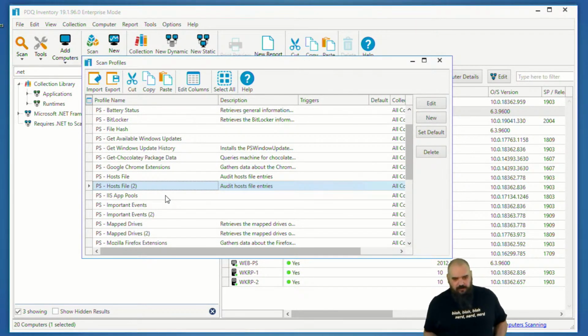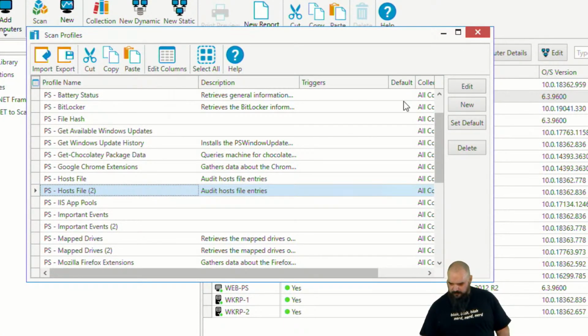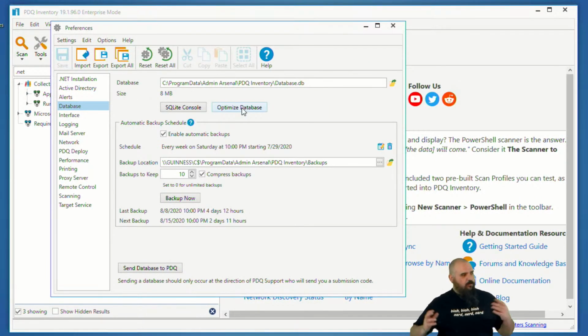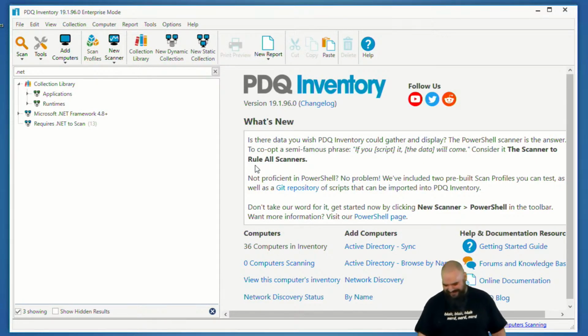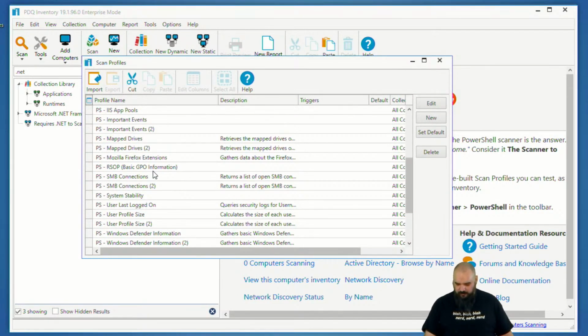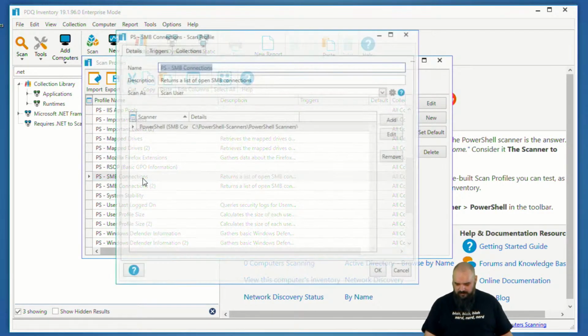No, actually, this is something I have tested thoroughly. If you have a duplicate scanner in there, like in this case the host file one, if you delete one of the scanners and then go to the preferences and optimize the database, that will remove the no longer used table, and it will go back to a single entity. It will kind of clean up for you. That's amazing. Tell me more. I will say this: just beware. If you do optimize that database, it's going to shut down the background service and abort any of your scanners. So no scans going when you do that one.